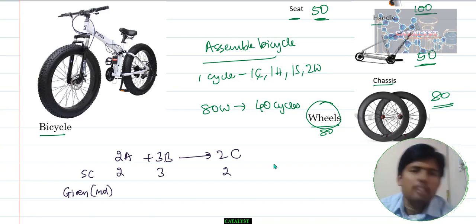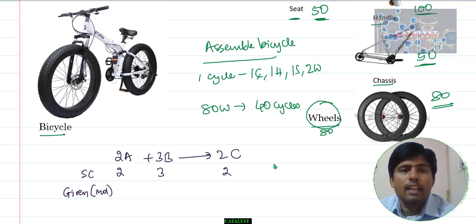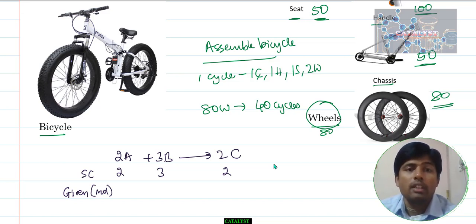Nevertheless, the method remains the same even for 3 reactants. So considering 2 reactants here, according to stoichiometry, 2 moles of A and 3 moles of B combine to give 2 moles of C. Now suppose among A and B any one is less than the stoichiometric ratio, then what happens? That becomes the limiting reagent, because of which we will not be able to get as much product as predicted by the balanced chemical equation.